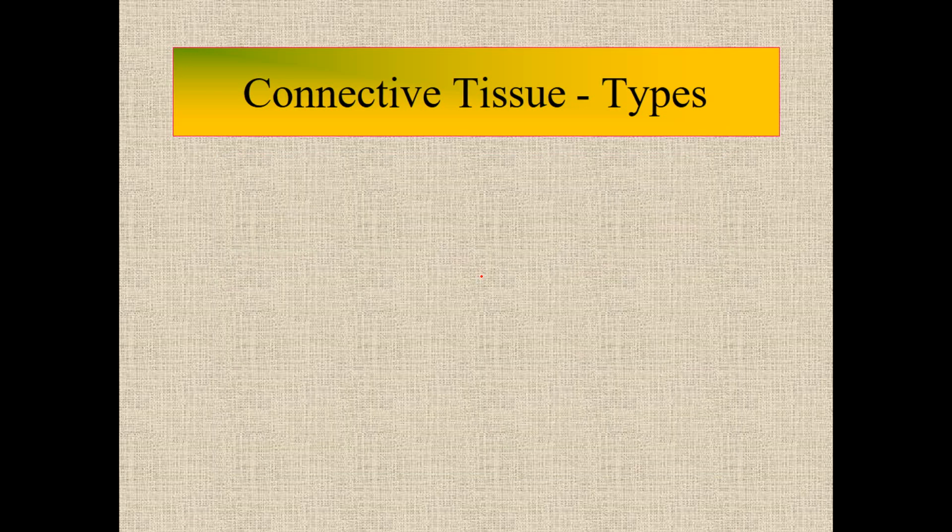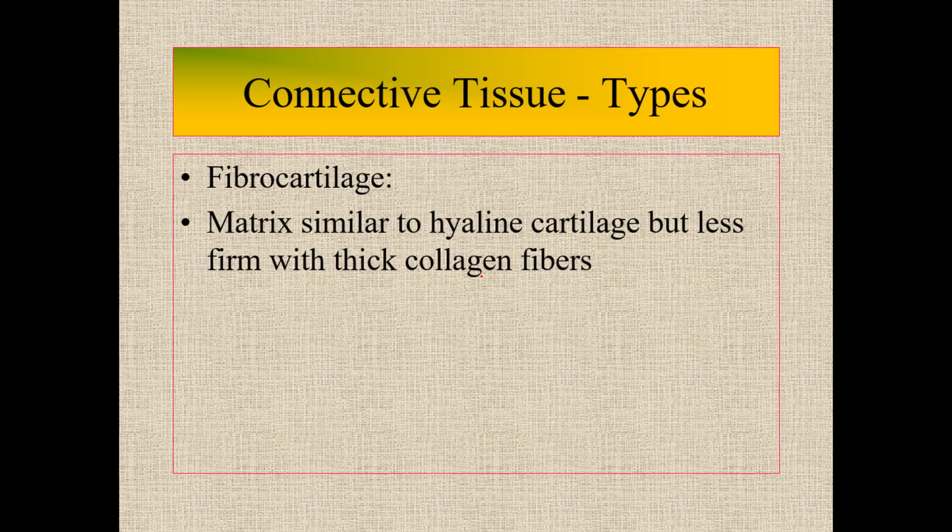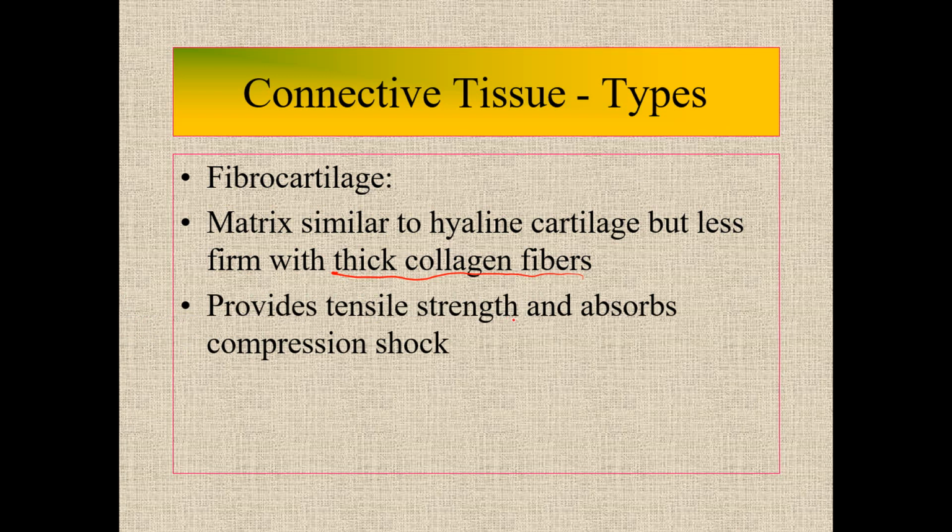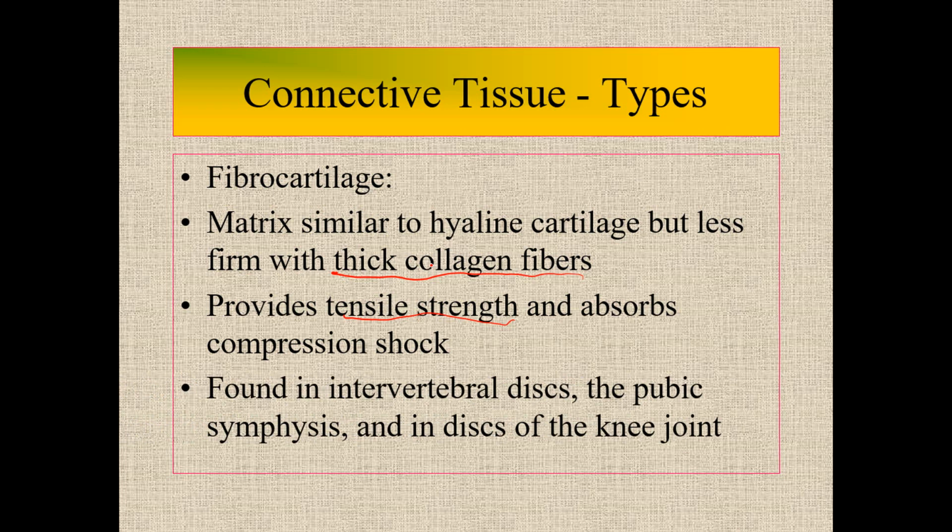All right. Fibrocartilage just has so many more collagen fibers that we now can see them. It still has collagen fibers like in hyaline, but there are so many and they're thicker that we actually can see them now. So this is really going to give us that tensile strength because there are so many collagen fibers. And remember what I said at the beginning of this chapter, that with collagen fibers, I want you to think of providing tensile strength. Where we're going to see them are in the intervertebral discs, the pubic symphysis, and the discs of the knee joint. The pubic symphysis, if you think of the os coxa, the hip bones, where they come together at the inferior aspect, that's the pubic bone, and where those two meet, there's this pad of fibrocartilage. So that's what the pubic symphysis is.